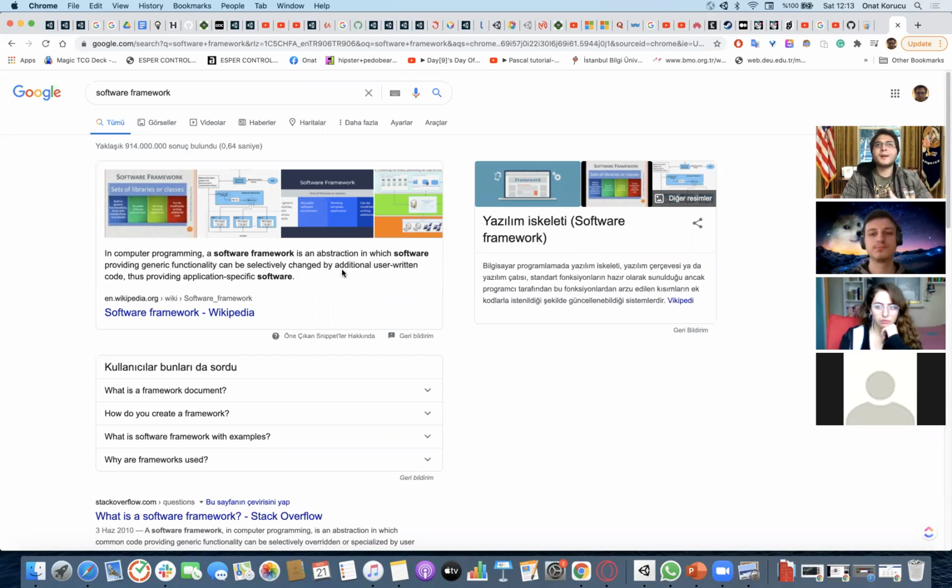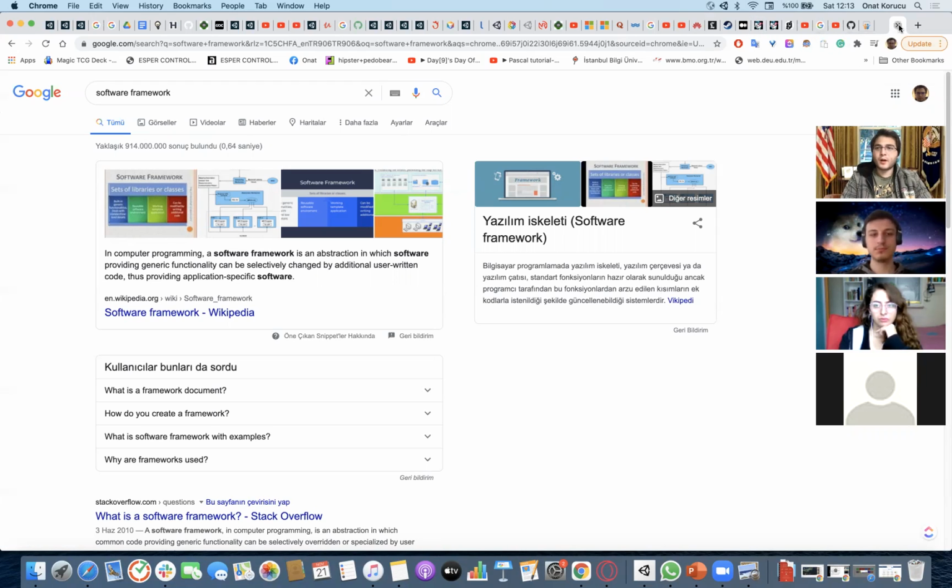I would say in practice, when we are talking about frameworks, we say they are already equipped tools that support our development process.